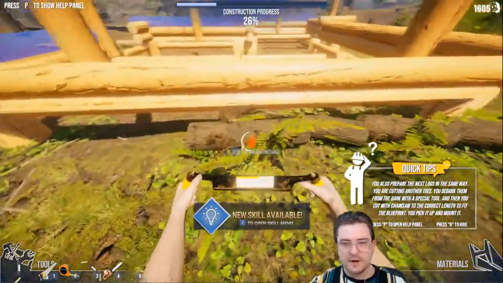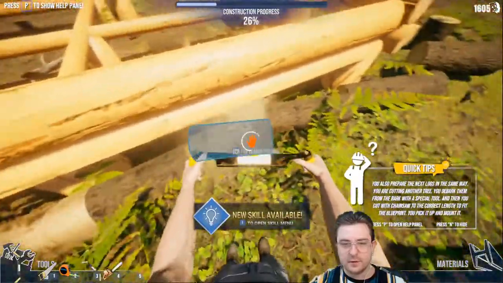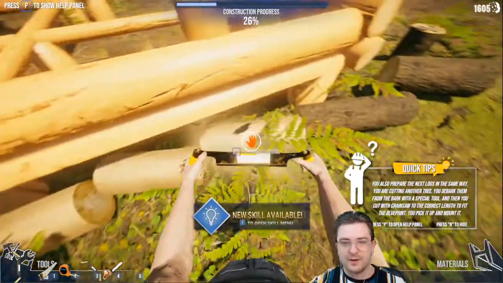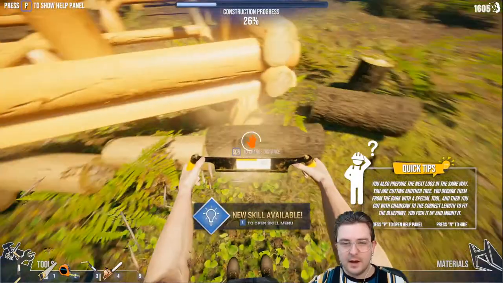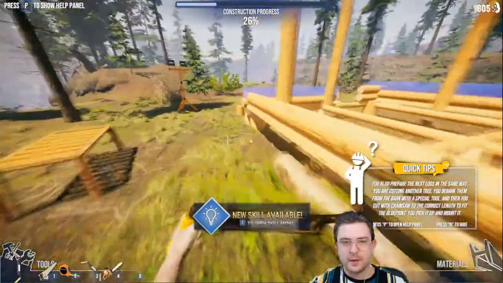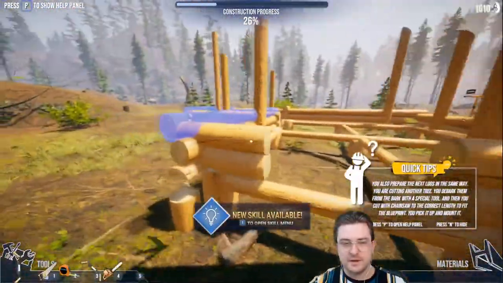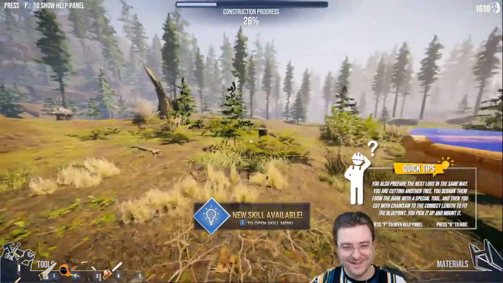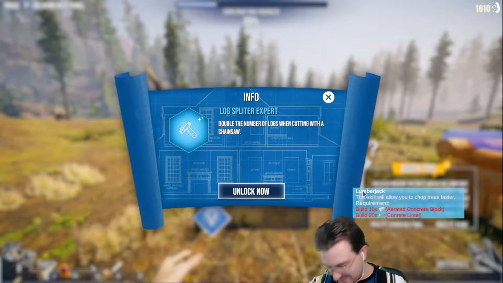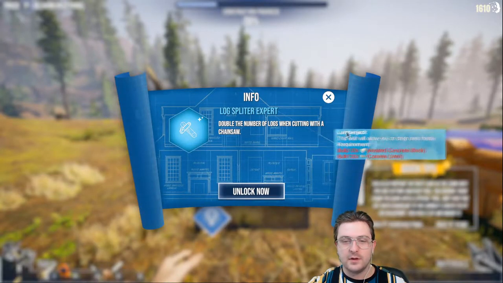You know, we've had these cut for a long time, so let's take care of this stuff real quick. There we go. I know I'm shaking the screen a lot, but I have to do that in order to debark. There we go. Okay. This should be enough length. That's what she said. There we go. I'm sorry, I had to get that one in. Skill point. Let's see here. This should be enough length. Log splitter expert. Double the number of logs when cutting with a chainsaw.